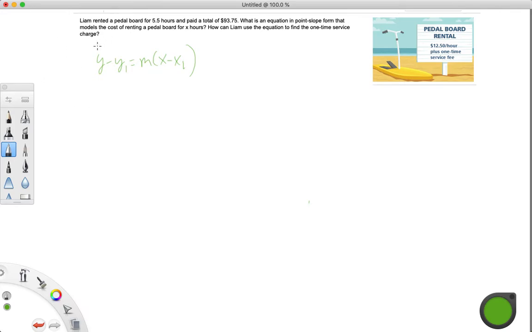Just a second example for point slope form. Again, slope intercept form is in reality more useful, and most people think more in slope intercept form than they would in point slope form. Anyway, I just don't picture very many people going to a pedal board rental place and actually using any of the forms.